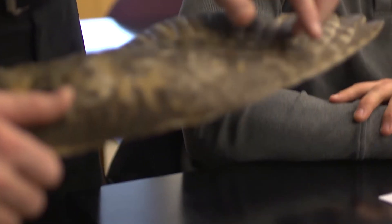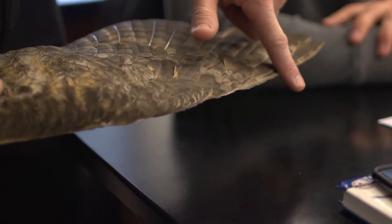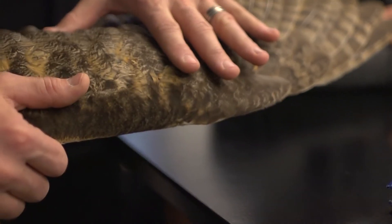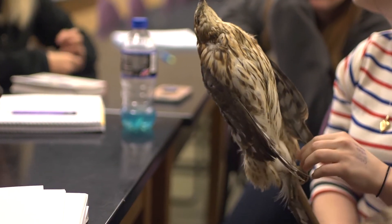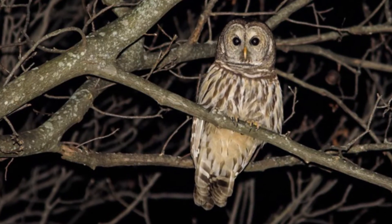If we look at the leading edge of the wing, you can see that there are these filaments sticking up, so that when the owl is flying through the air in the dark about to land on a prey item, that prey won't hear it coming. It's a lot more interesting to see them up close sometimes because you get to feel them and see the actual size, rather than from a distance — but it's not as cool as getting to see them out in the wild, interacting, eating, flying.